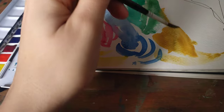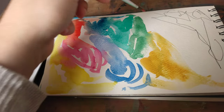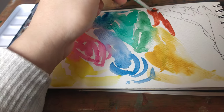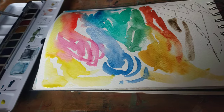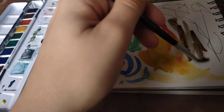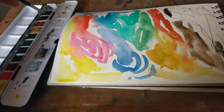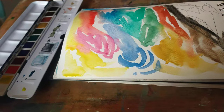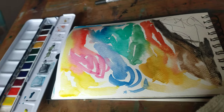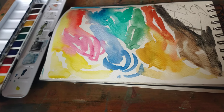Yellow ochre is usually quite opaque, and opaque colours are a little bit different to work with compared to transparent ones. As for the black — I do like having a convenient black in smaller sets because mixing it uses a lot of paint. Ultramarine and brown are always the ones I run out of because of mixing — you'll need a lot of them. So it is nice to have the convenience of already having black there.